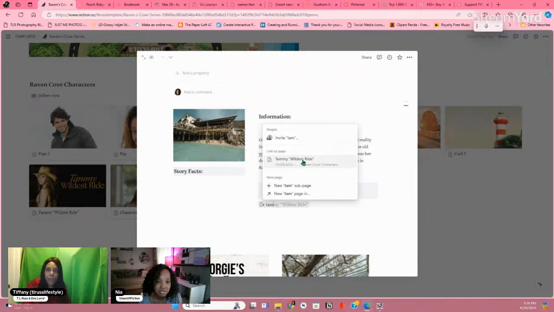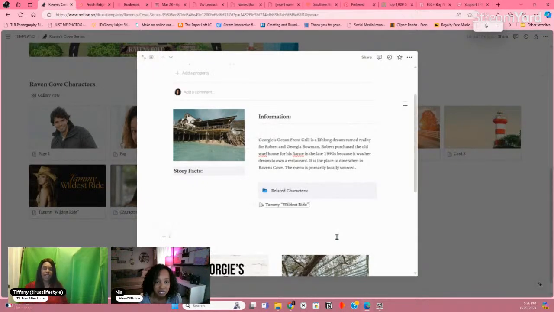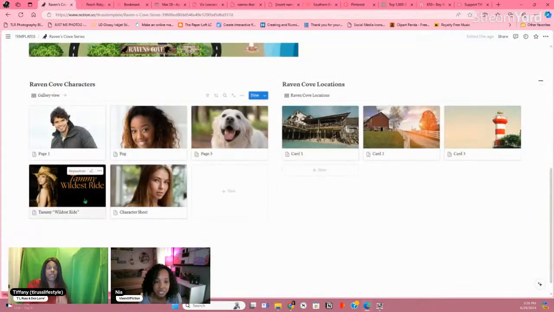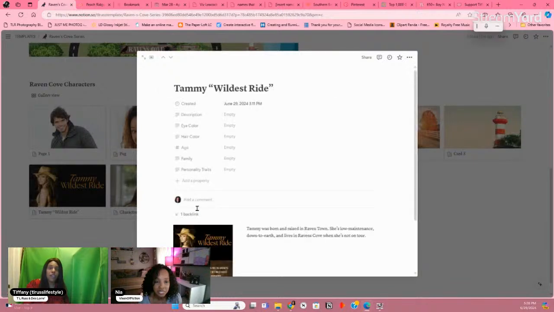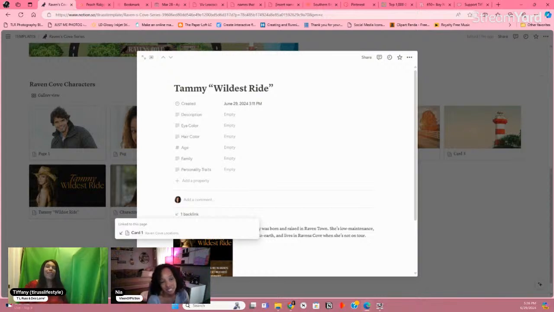It comes up with her page, and then you just click that, and then it's connected to her. So nice. And then the fun part of that is that if you go over to Tammy, you will see this backlink right here, and that will show you all the things that she's connected to. So that way you connect all your people in one, if you will.